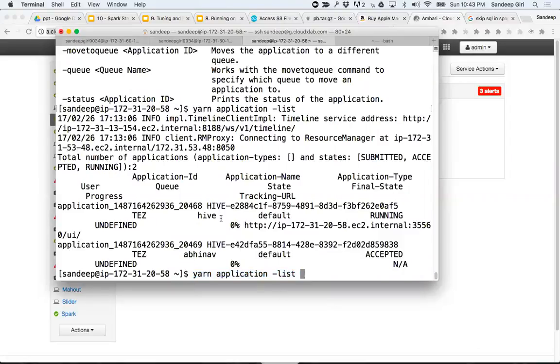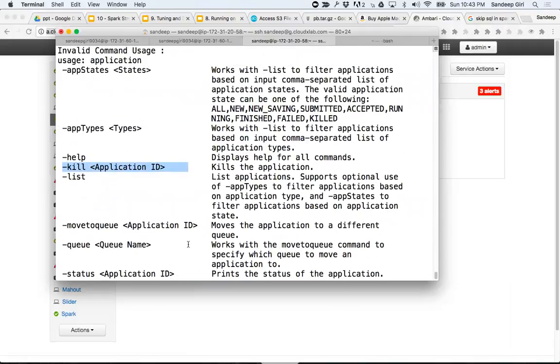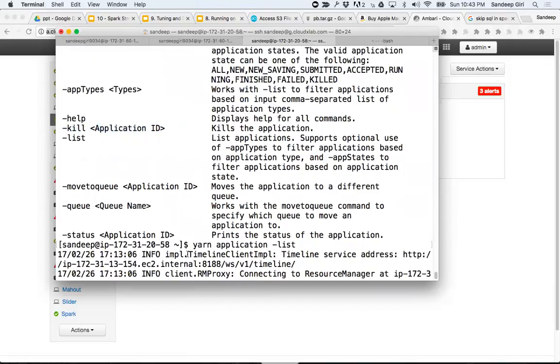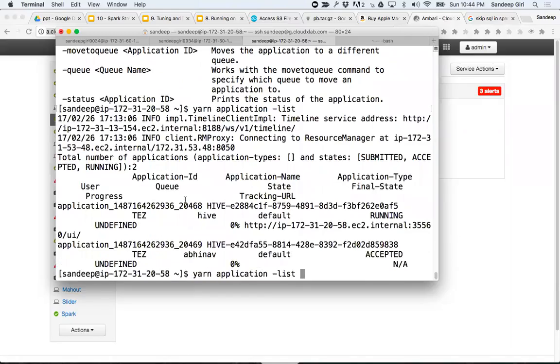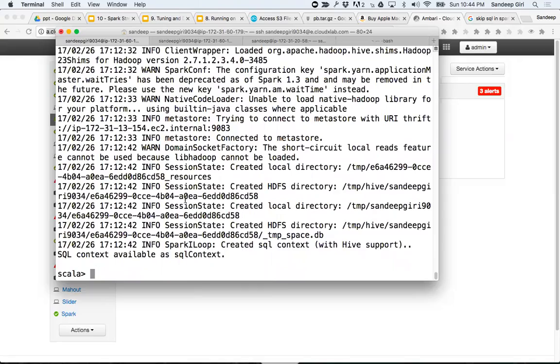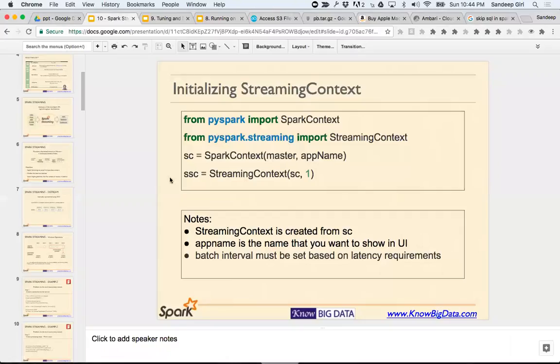And also, if you have permission, if you are the admin, you can kill a particular application. All right, now it's running. Let's start the process again. Extremely sorry for the time we have lost.